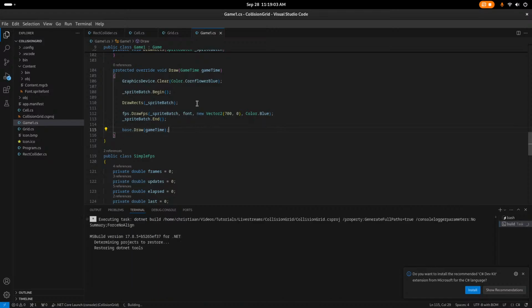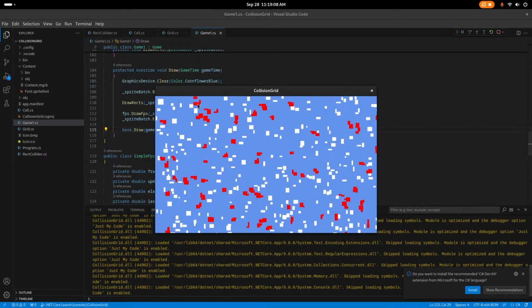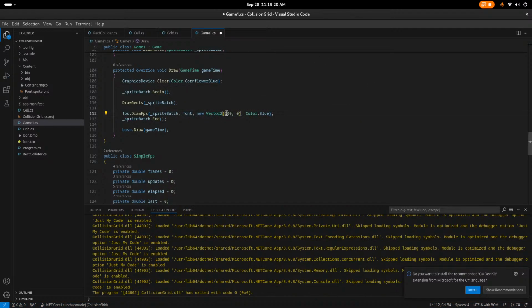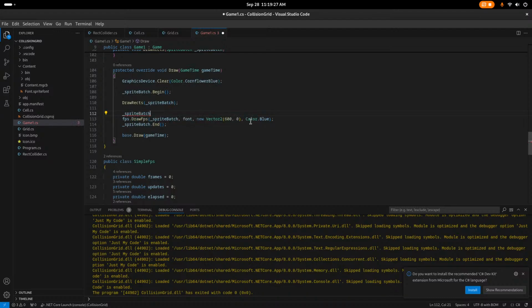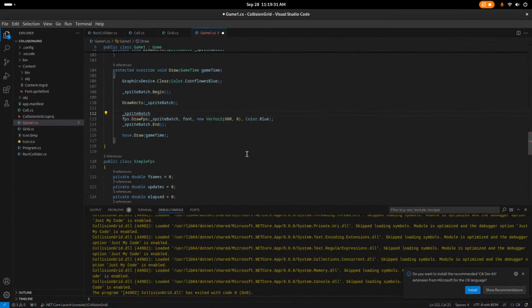Let's see how many FPS we're getting. Probably won't be able to read it because there are thousands of objects behind. Okay, we can read it because it's not as many objects now. As you can see, the FPS is 60. That's not too bad. We can't see the elapsed time, so we'll just move it a little bit to the left. And just so we can actually see the FPS, we're going to fill a rectangle behind the FPS. So fill, what is it, fill?